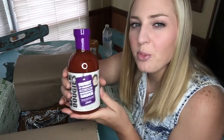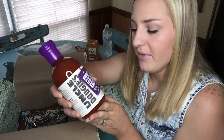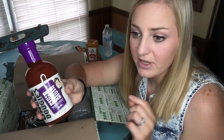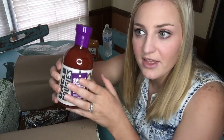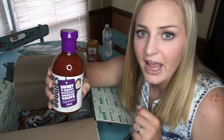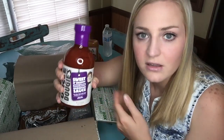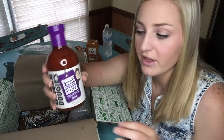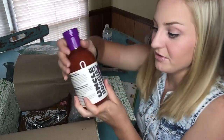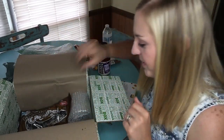I'm probably not gonna open this right now, but I'm definitely going to try this on something. If you guys watched, I believe it was last month, we got a thing of barbecue sauce. I've literally, mostly me, eaten that whole thing of sauce already on just everything. So I'm excited to have another barbecue sauce because I really like barbecue sauce. Just not gonna open that one quite yet.